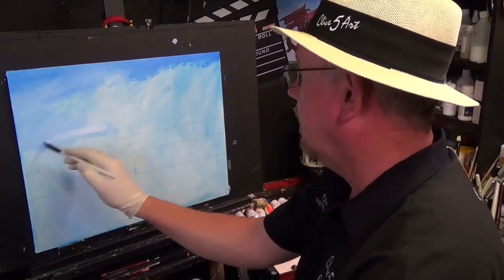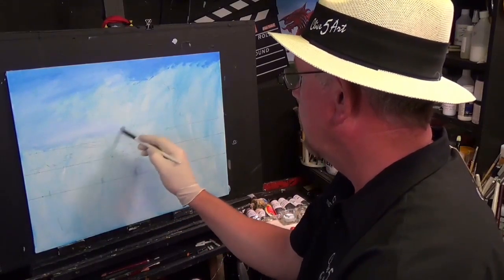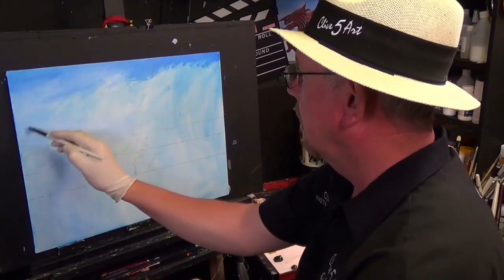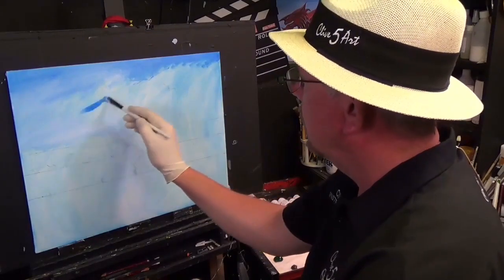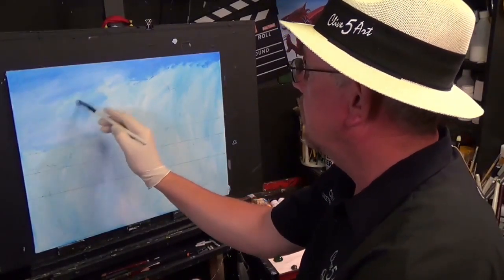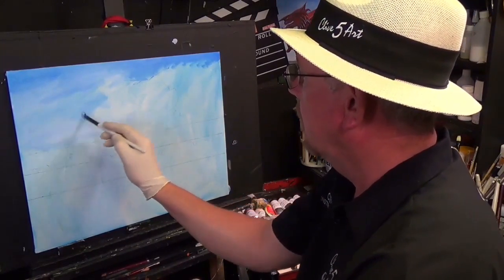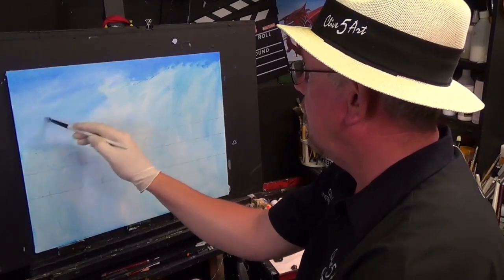I want a bit more light down there. So I got a bit of ultramarine blue. My ultramarine blue is bordering on the warm side of the blue, so it's got a bit of warmth to it. And the cerulean blue is a bit too much on there then. The cerulean blue is a colder blue, so you've got the mixture of warmth and cool colours, and I like those. I like that blend of blue.